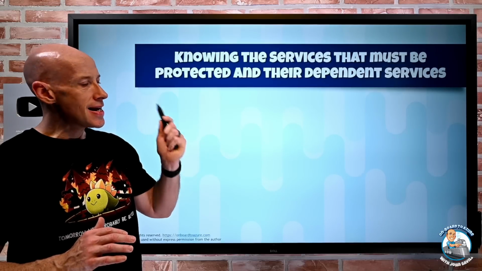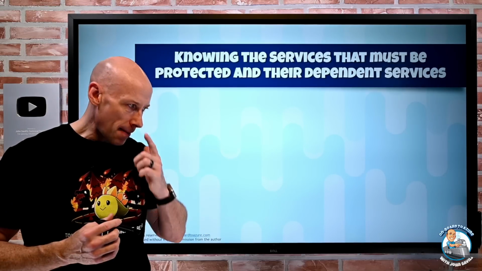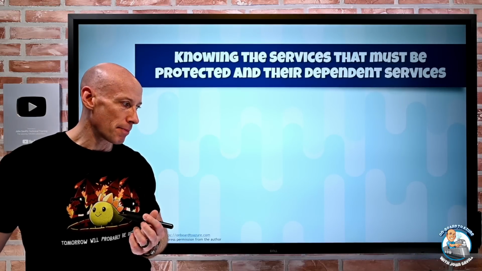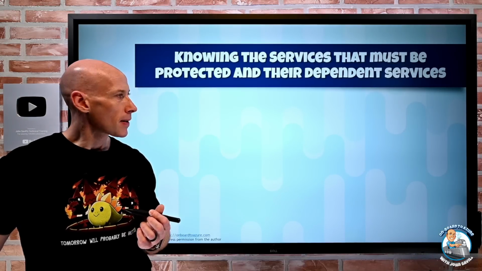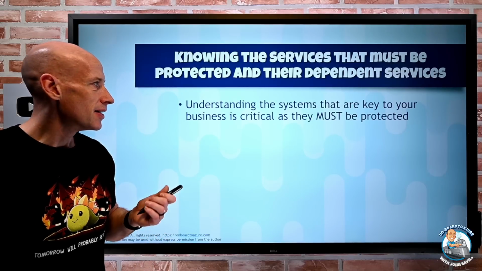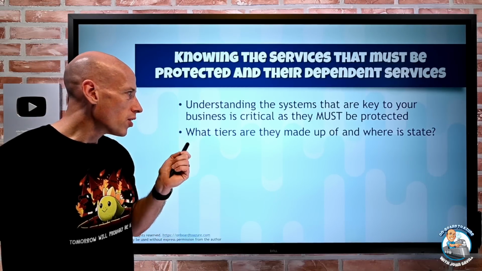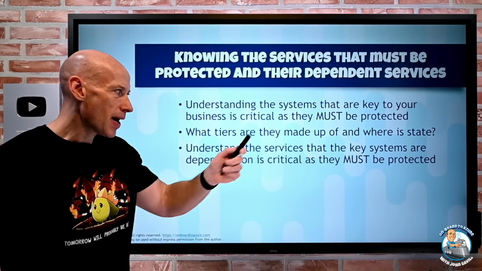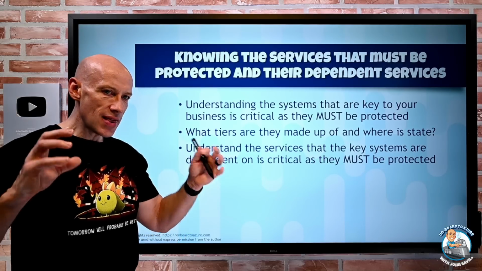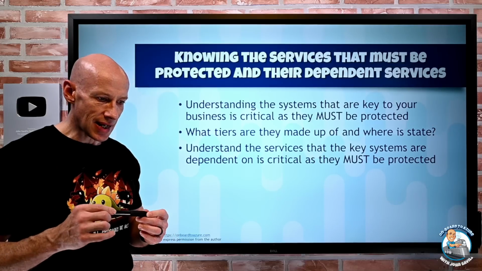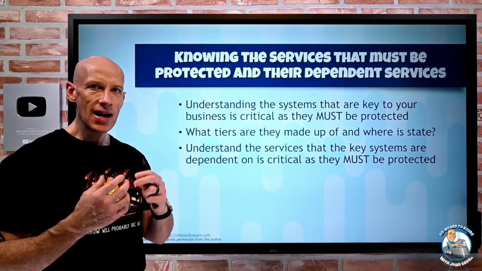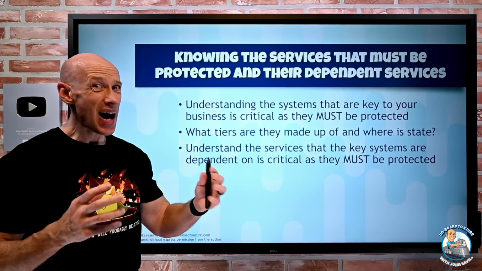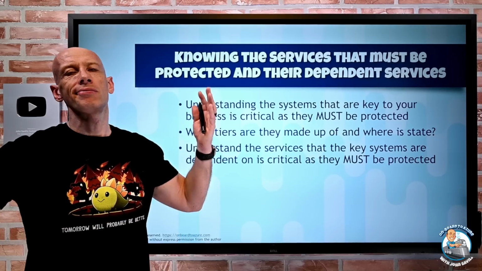Now, I have to understand in my environment, in my company, what are the applications that actually matter to my company is the first thing I have to understand. But then I also have to understand, well, what do they require to function? So what are they dependent on? And within these services, where is the state? I need to understand every element. I need to know my application. I need to understand, well, does it actually matter? Or if it's unavailable, it doesn't.